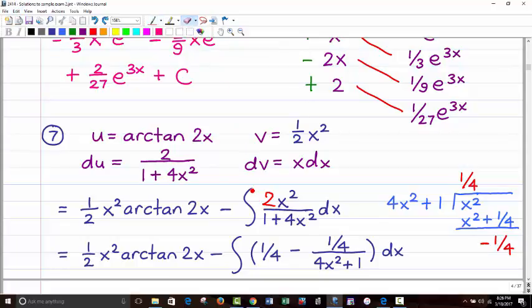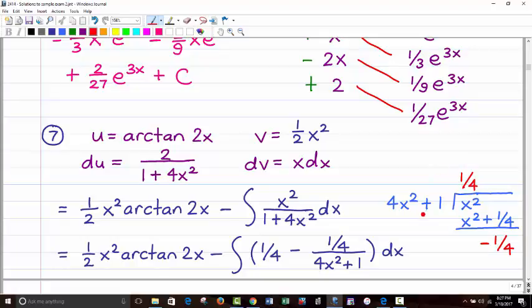Now we have what's called an improper integral here, meaning that we have a larger power on top. I'm sorry. If the larger power is greater than or equal to the one on bottom, you have to use division. Now, it doesn't matter that that's a 4x squared and that's an x squared. The key is they're both x squareds. So you can divide a larger x squared into a smaller x squared. It just means you're going to get a fraction.